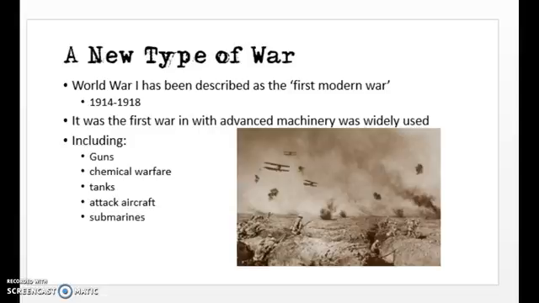Last year in American history, we talked a lot about wars like the Civil War, where we have men marching up, we have cavalry, we have men in these immaculate uniforms who stand in a line and shoot at each other. And this war, World War I, is nothing like any of those wars or those battles. So it is really the first modern war, and that is because there is new technology available.